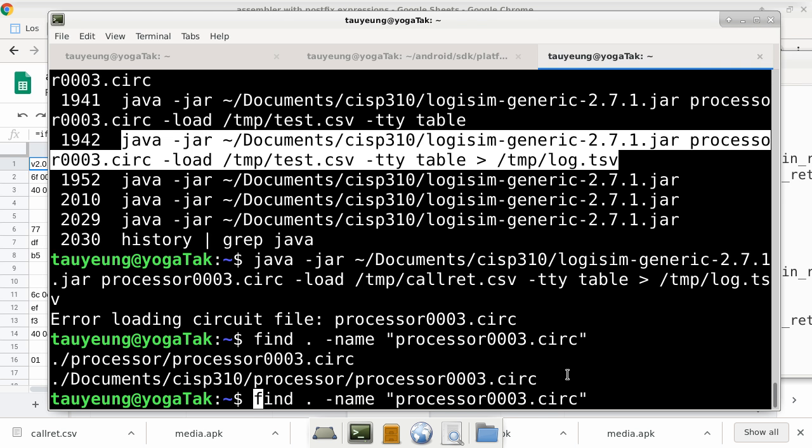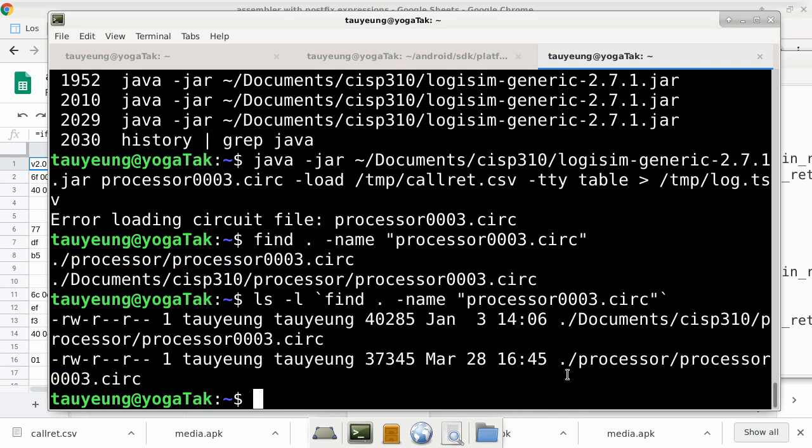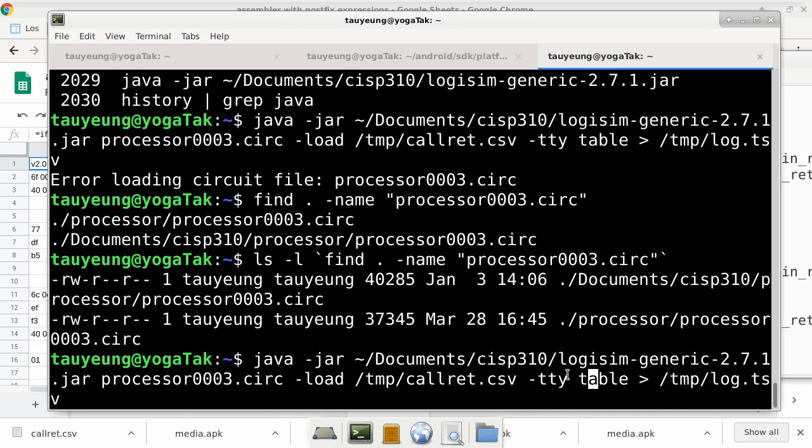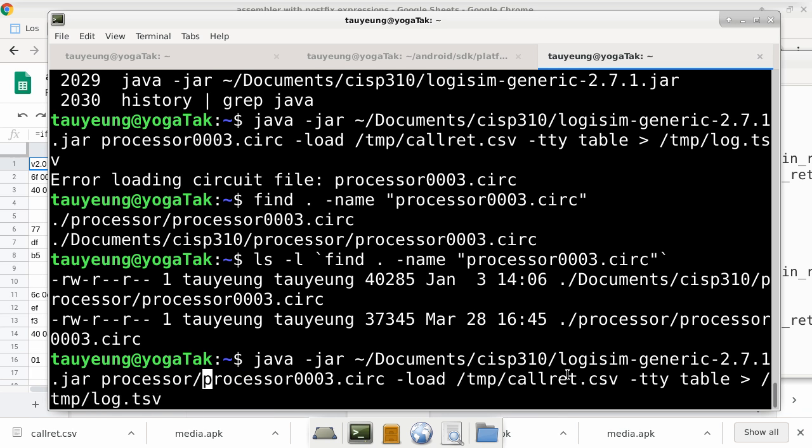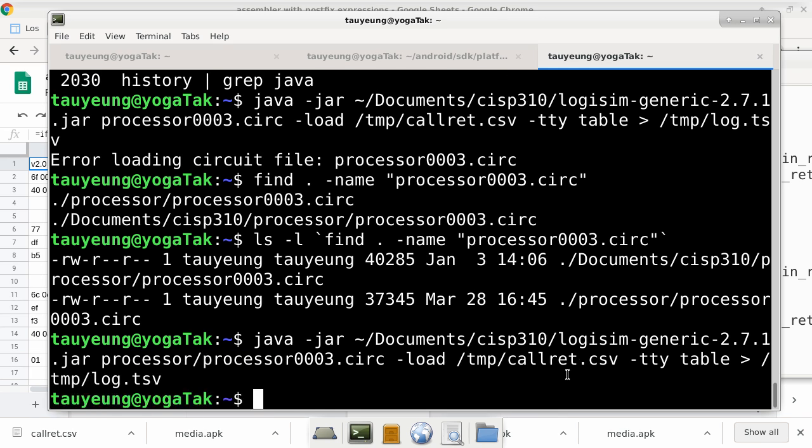That's okay. I can do this. Okay. So the second one is the more recent one, right? Yep. Okay. So then we go back to here and specify the one in the processor folder. There we go. All right.